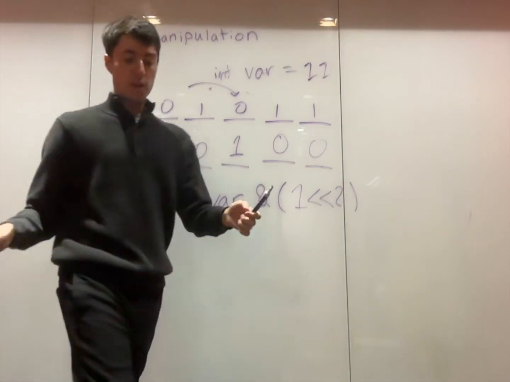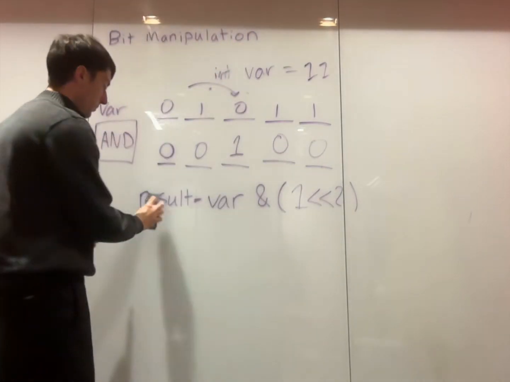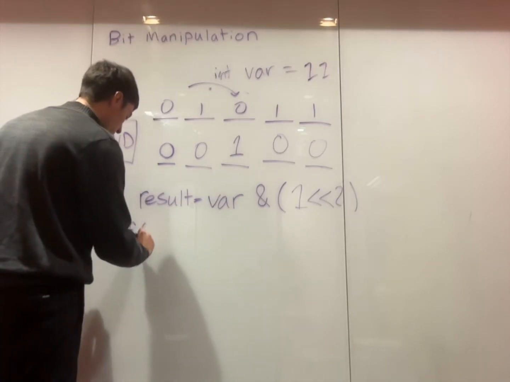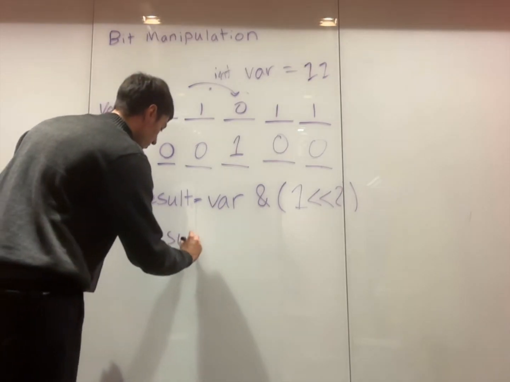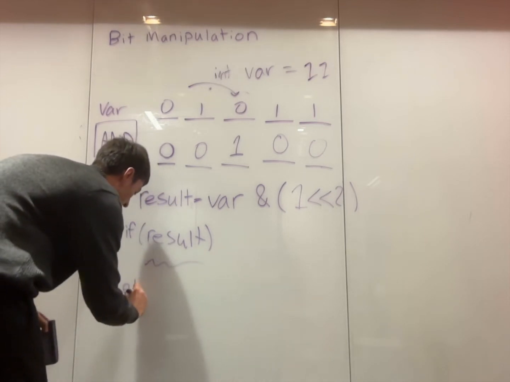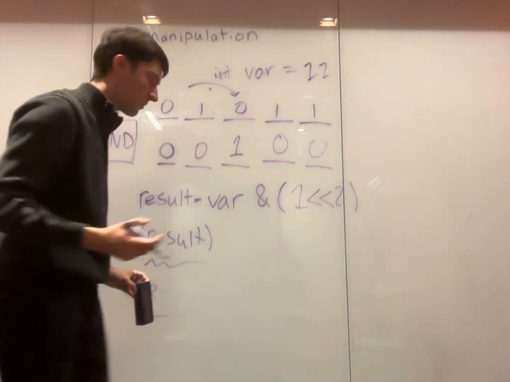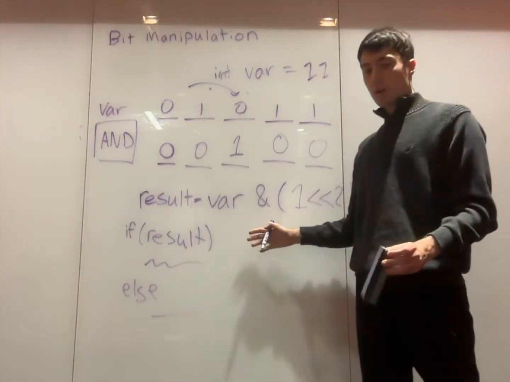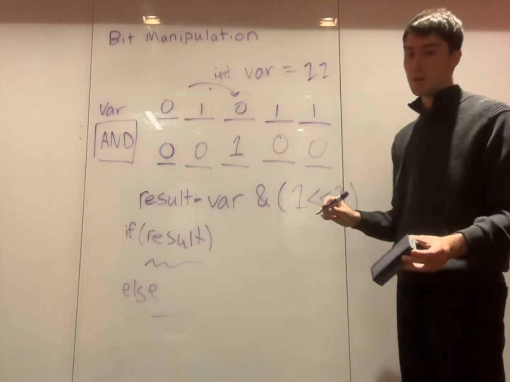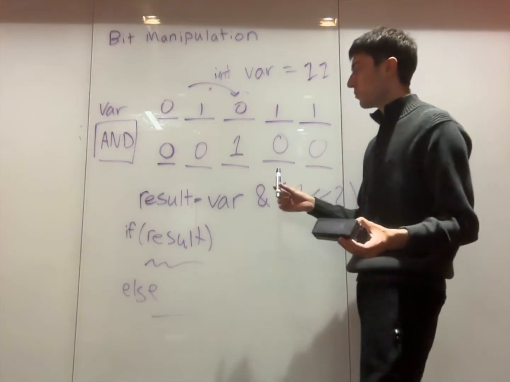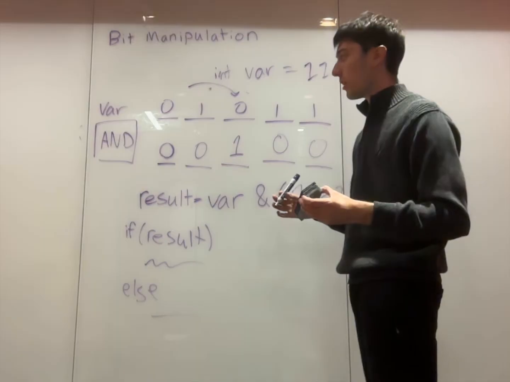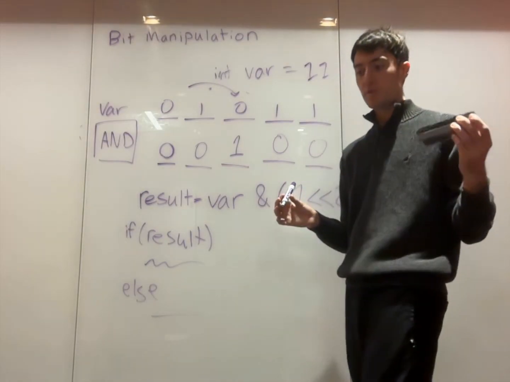So what you can do is do an if statement. So like if, and then result, and then do something, right? So this is another common thing which people will ask on coding interviews, like check if this is set. And the way that you do that is very similar to the way that we were doing with the OR operator when we wanted to set something.